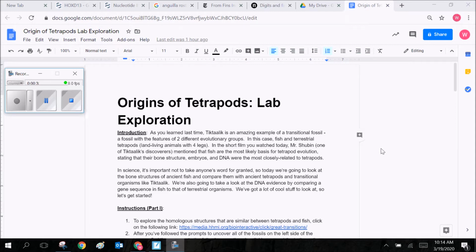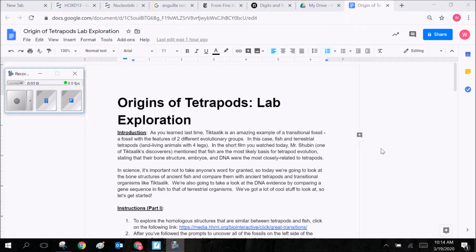Tetrapods we usually think of on land are like lizards, the ancestors of snakes that had legs, dogs, cats, anything that walks around on four legs on land. And for a long time, the evolution of tetrapods was really mysterious. We weren't really quite sure where they came from, but there was a general theory that Darwin and many others had proposed that tetrapods that walk on land originally came from organisms in the sea. But which organisms and how did all that happen, right?